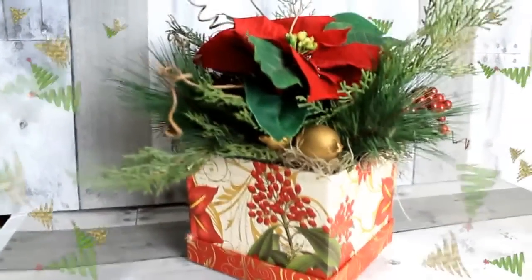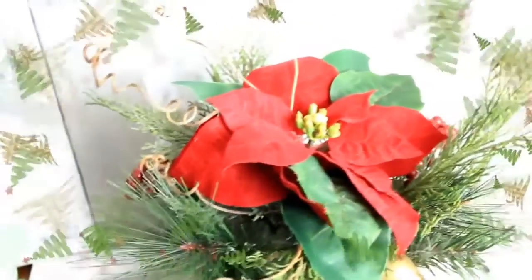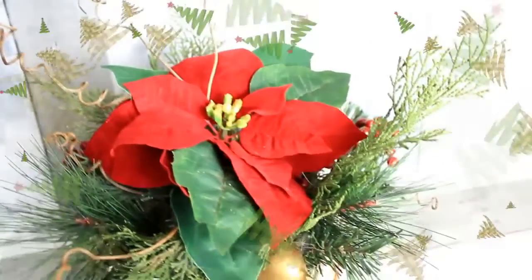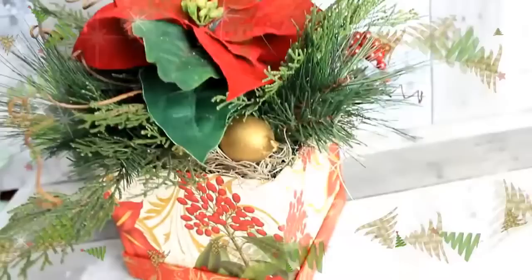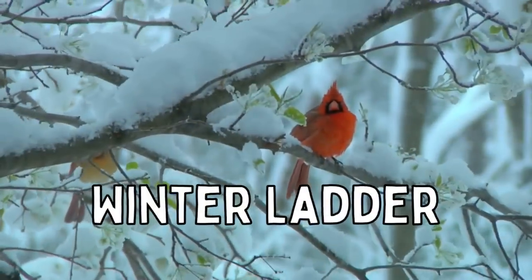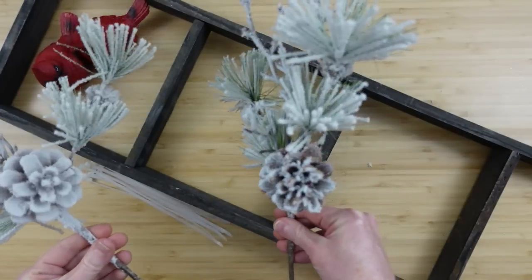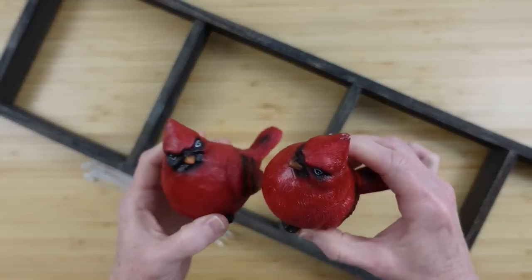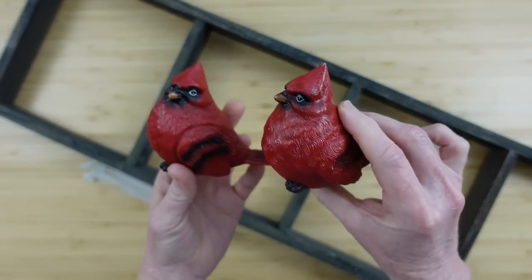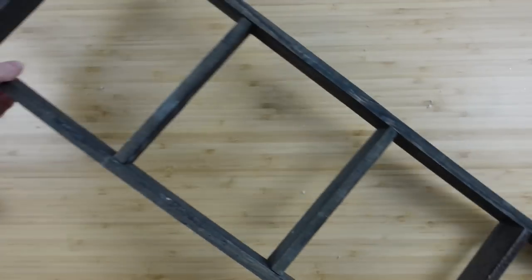This is a traditional arrangement for those who aren't particularly into rustic or farmhouse style — if you're not into a neutral theme, this is the perfect one for you. I love that it has a little peek-a-boo surprise on the side. I think anyone would enjoy having this — if you wanted to make it for your grandmother, mother, or sister, I think anyone would like having this in their home.